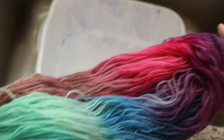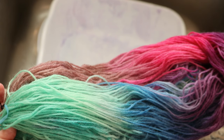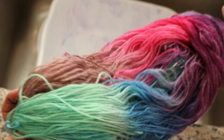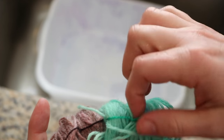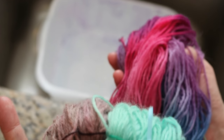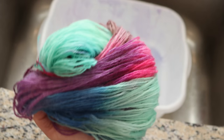I'm about to go hang up this yarn to dry and the first thing I want to point out is that there is still a lot of color in here after — I would say the yarn has been in contact with the tie dye for just over an hour, two hours tops. This yarn has one polyester ribbon tie on it. What's interesting is the ties took up a lot of color in this time and are significantly darker than the rest of the yarn. I'm going to go hang this up to dry and tomorrow we will come back and wash our other yarns.